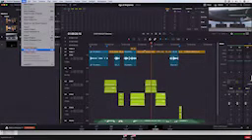So go to your File menu, Project Settings. On the left-hand side of your project settings, you'll see Capture and Playback. Select Capture and Playback from the sidebar list in your project settings. And down midway in that window, you'll see a Capture section.